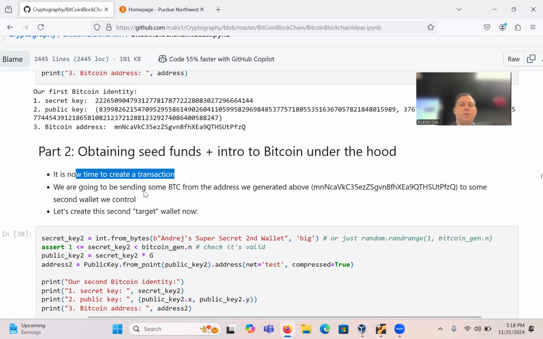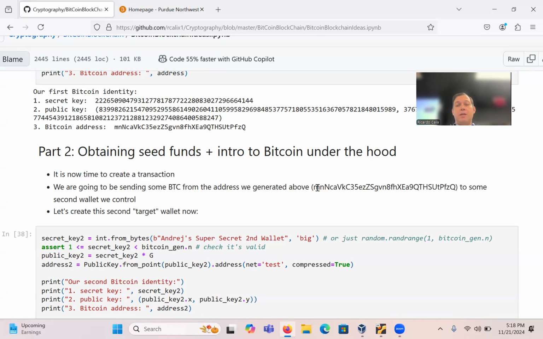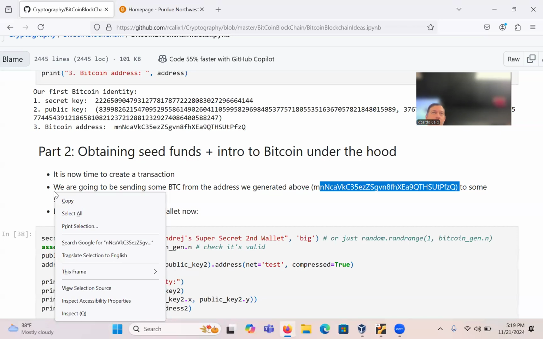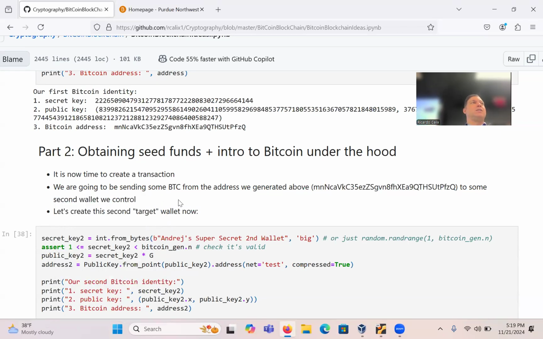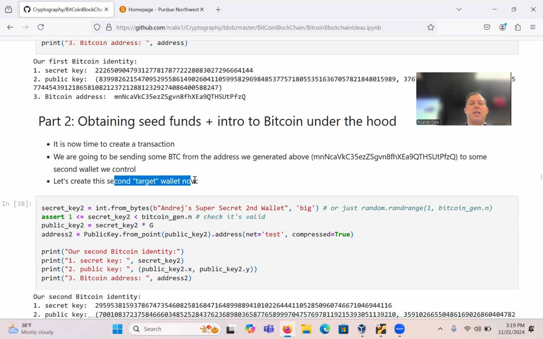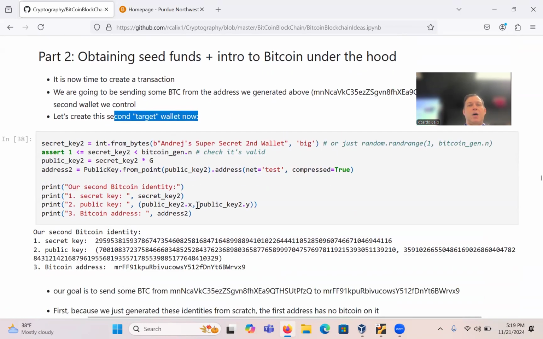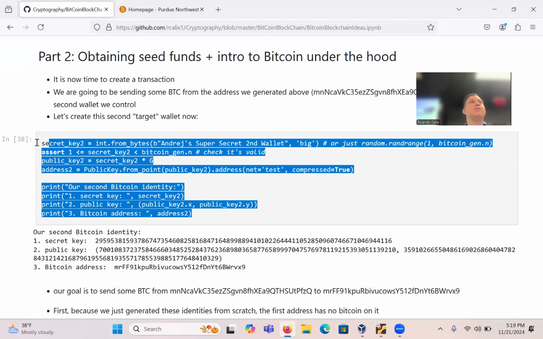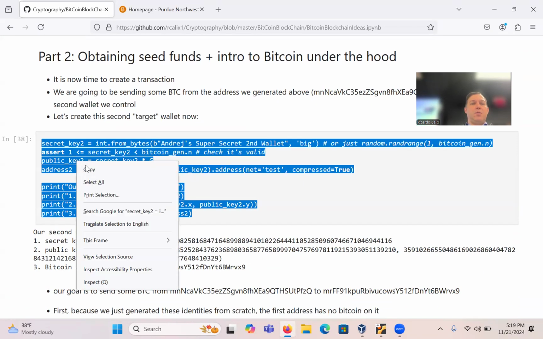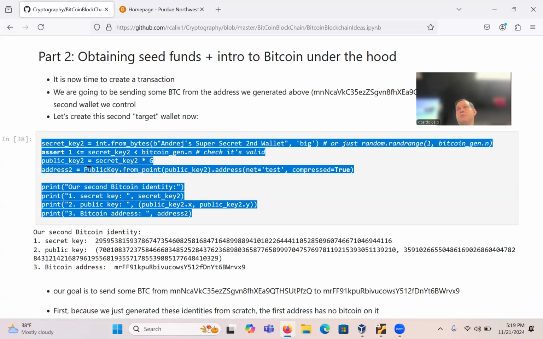All right, so the goal here is going to be to send some Bitcoin from the address we generated, which was this MN, to some second wallet, right? So how do we get a second wallet? The same way we got a first wallet, right? You would repeat that whole process. And then now the transactions would be from one account like that to another account. So this basically just says, let's go ahead and create a second wallet. So now this is a good way of repeating the whole process, right? So kind of summarize what we did before, but we're just creating a second wallet. Bob and Alice. How about that? So one was Bob, the next one is Alice. All right, so let's go ahead and do that one.